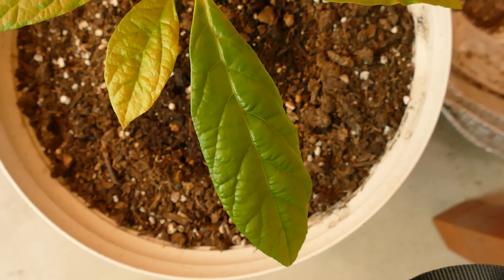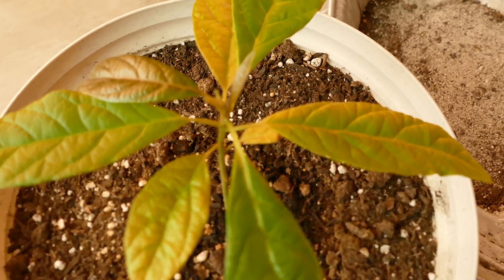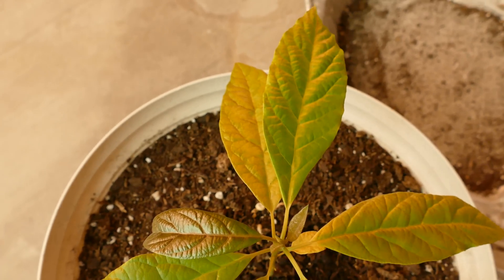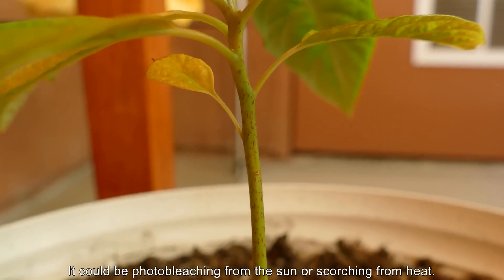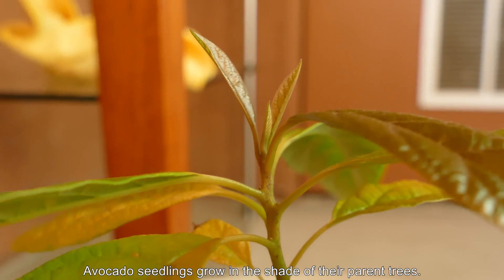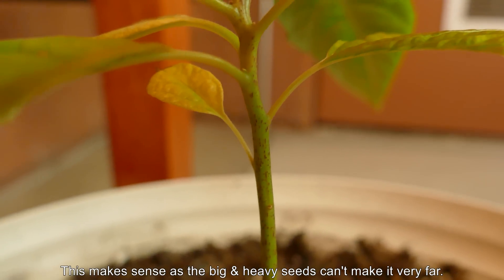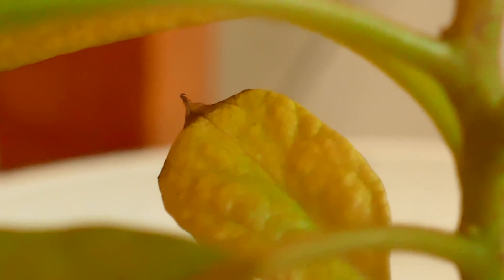It's day 94 - less than a day after I moved the pot into the shadow of this table so it'll never get direct sunlight. The leaves all look much more green than they used to and everything looks perky. However, there are some leaves that are underdeveloped and very yellow, same with that cotyledon. I think there's been a fair bit of photo bleaching going on. I read that avocado seedlings typically grow up in the shade of their parent trees - information that could have served me very well beforehand. The tip of that cotyledon leaf is burned, and I'm thinking this is some sort of programmed leaf death.